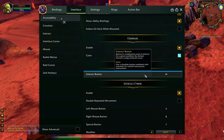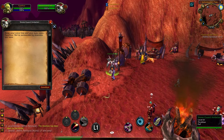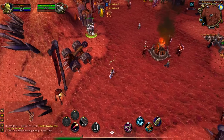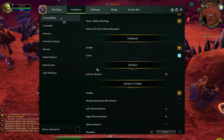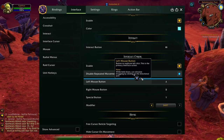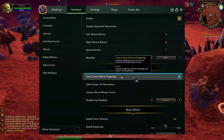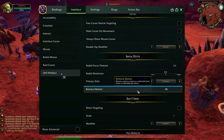The interact button I like to bind on R3. It serves kind of as your right-click but with more function — you can loot stuff off the ground, interact with NPCs, and when you're moving the camera around it feels natural to just press R3. If at any point you get lost and can't find your way back to settings, press Escape, go to System, then Controls, and you'll be right back. For the radial menu options, I suggest moving the radial menu primary stick to the camera stick, because it feels natural to use the right stick to highlight things in the radial menu.